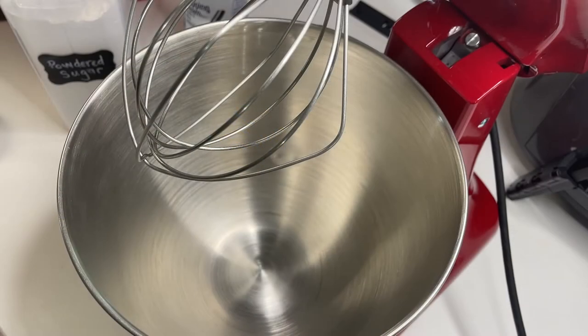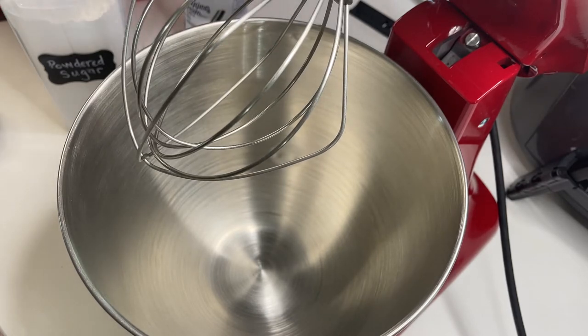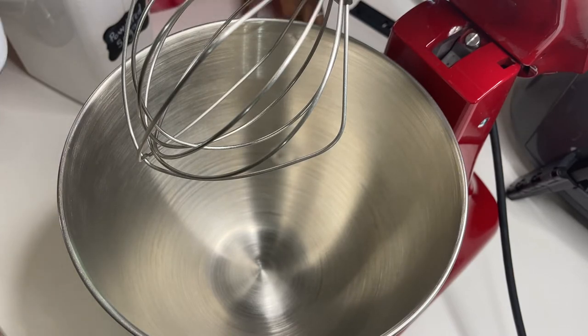All right, guys, so we're gonna get started on our whipped cream. We put our bowl and the whisk attachment into the refrigerator for about 30 minutes because working with really cold ingredients and tools makes for really fluffy whipped cream. So we're gonna get started by adding in our heavy whipping cream, and we're using Kroger, which we heard was the best brand to use.